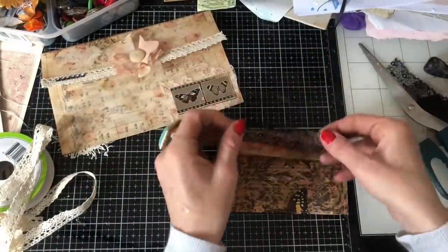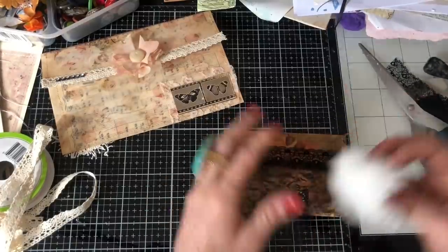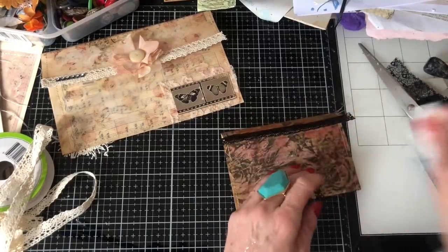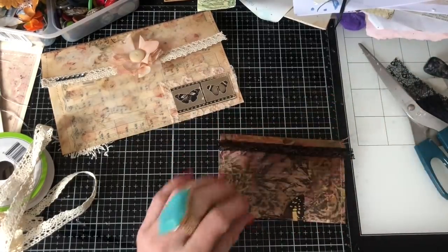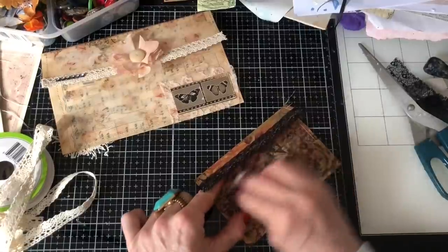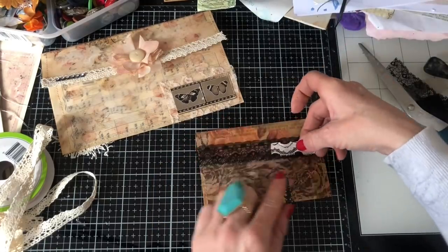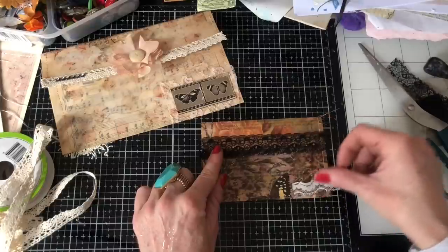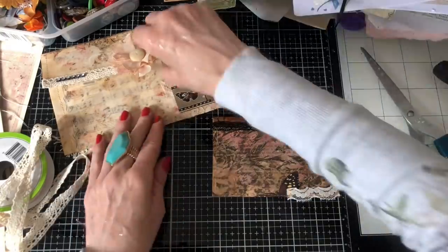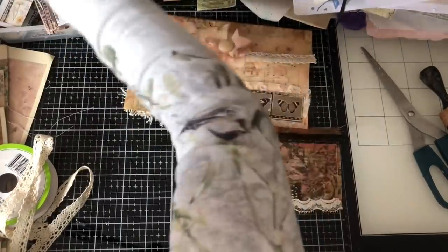Okay. And just glue that down. Just dab off that glue. That's it. Oops. Okay, that looks really pretty. And then I'm just going to wipe that. I feel like I've got a bit of glue on there. And I've got this ivory lace that was just a scrap laying around on the desk. Perhaps I will incorporate a bit of that as well. That looks quite nice, doesn't it? What should we decorate this one up with? Just literally looking through, seeing what I've got within grabbing distance.